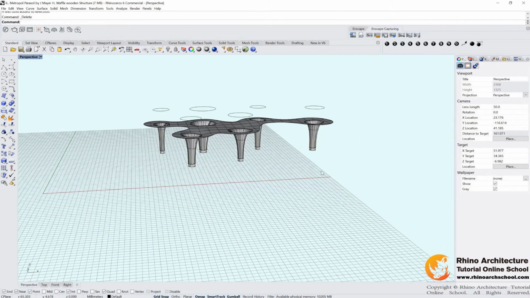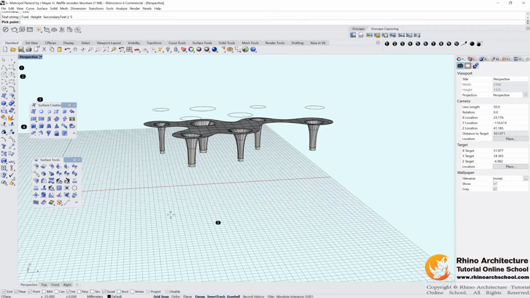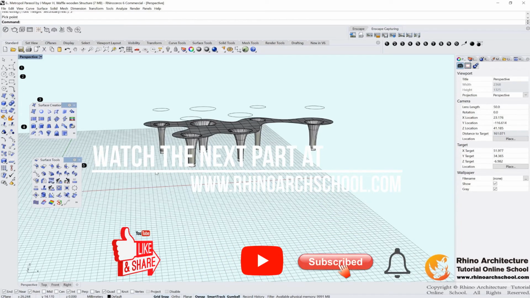Cool guys, until this step, let us review what we learned. First, we draw the lines, the circle lines and the curved lines. Then we used planar surface to get our top surface. And then we used extrude straight to get our bottom part surface. And then we can get our edge to use blend surface. Practice guys. And then we continue to the next step.